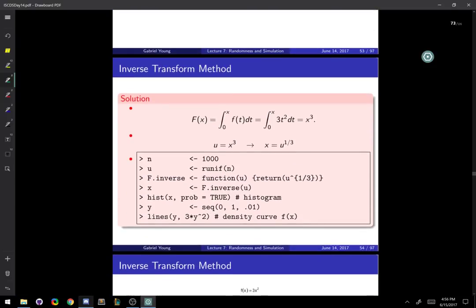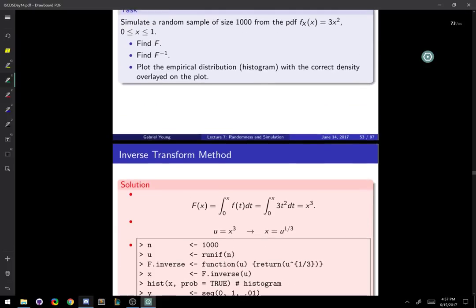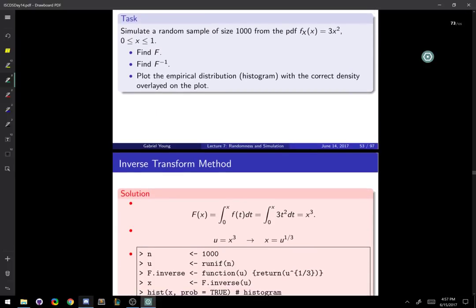I think all we need is just the given CDF, and we need to find the inverse. Yes, and just hope that you can invert, right? Think of the inverse of a normal distribution. It's in terms of an integral, it's not closed form. You could do it numerically, but you couldn't just find a closed form inverse. So this works better.